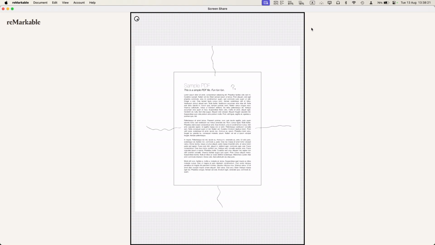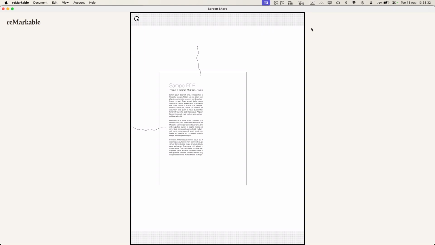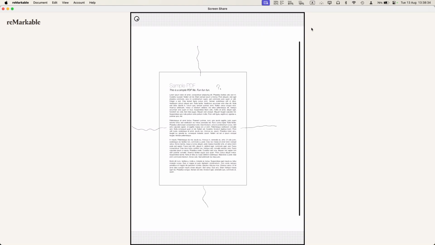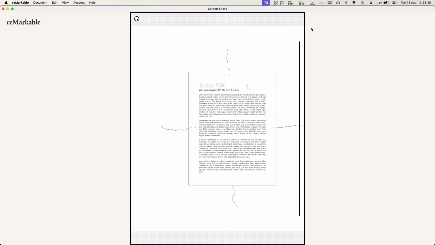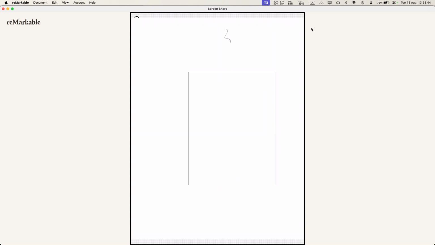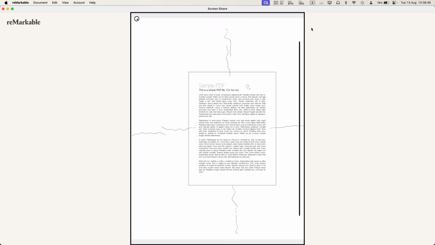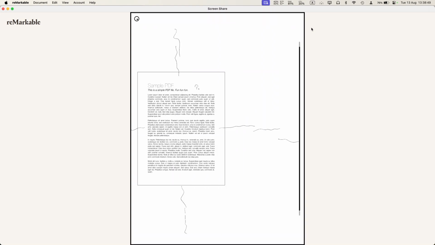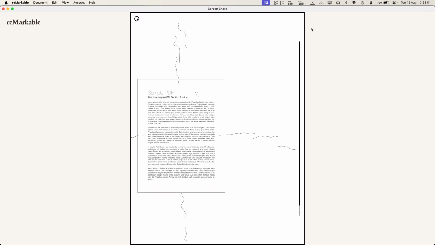So if I also write something here, all of a sudden now if I scroll, you see that I get more space. And then I get more space not just in the top or in the bottom, but also to the left and to the right side of the document. So for example, if I keep writing on the right side of the document, then I go on the left side, and then I go again on the top, and then I go again on the bottom. The idea is that this keeps going on and more white space is added for us so we can annotate.